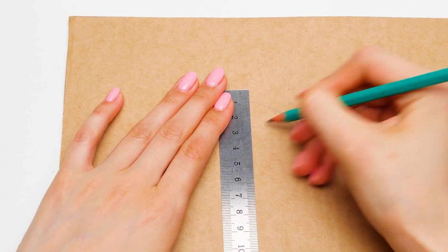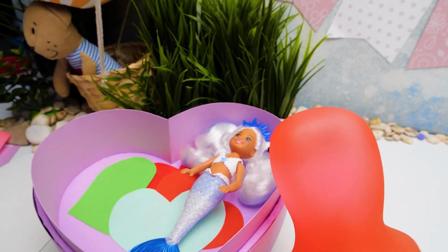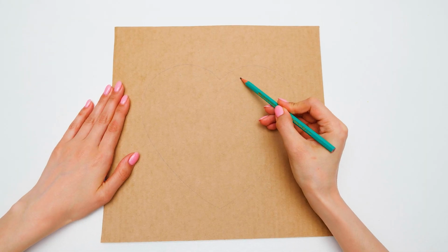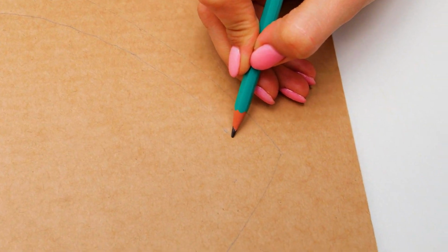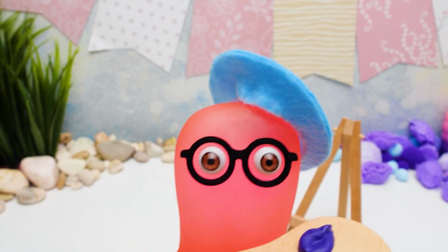But why did you choose your mermaid and not me? Being Aphrodite is too hard. You need to stand in one place without moving. Sounds like Aphrodite is a statue. So why did you put her inside the box? I don't want her to run away. And I want to draw you as Aphrodite.